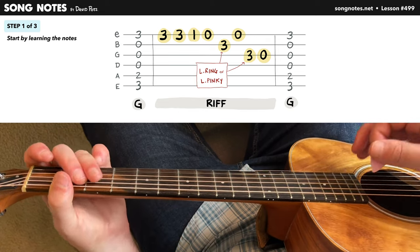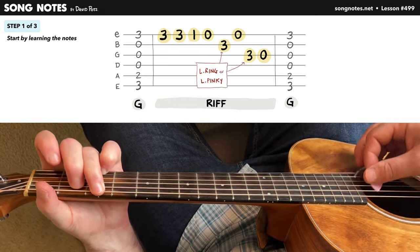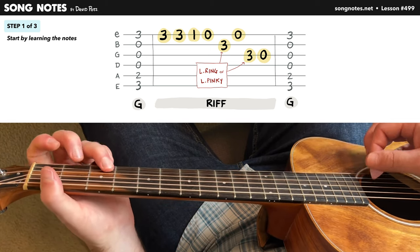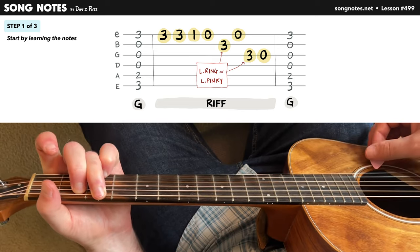Okay. And I do recommend, again, getting your left hand used to that G major chord. Start with the G major, and then end with the G major.